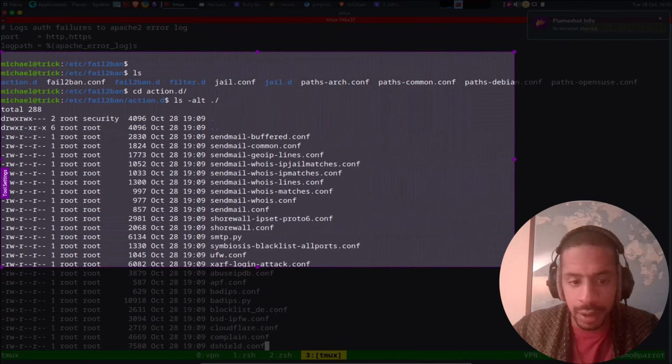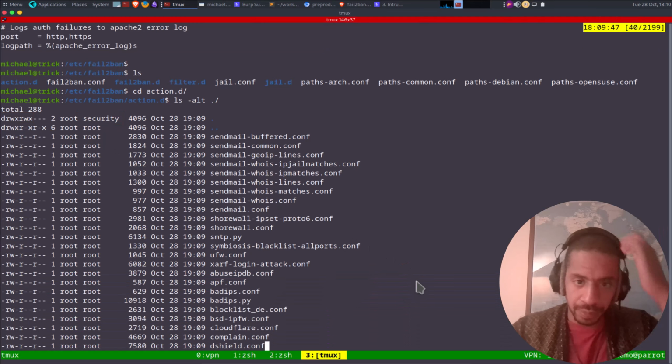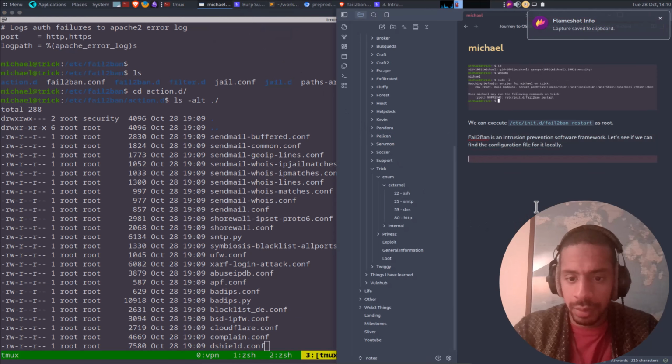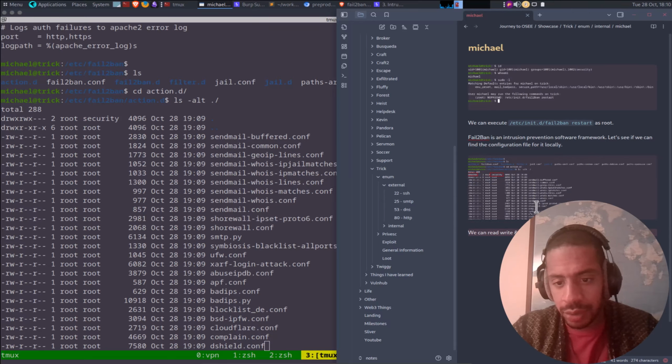There you go. So security, and we can read, write, and execute inside of this folder. We can read, write, and execute files inside of the action.d file.